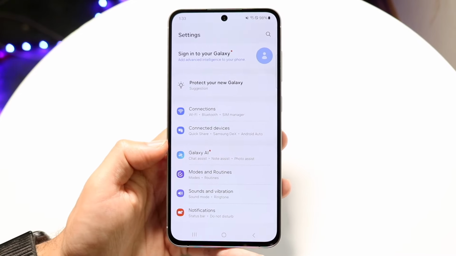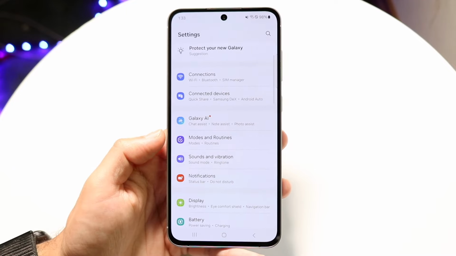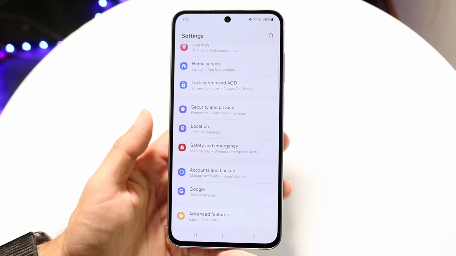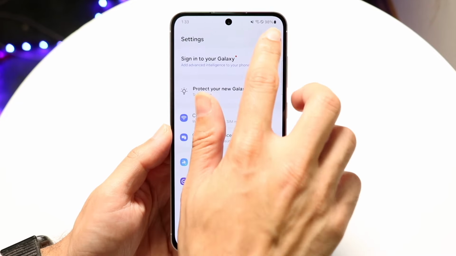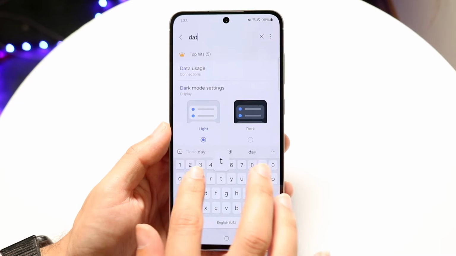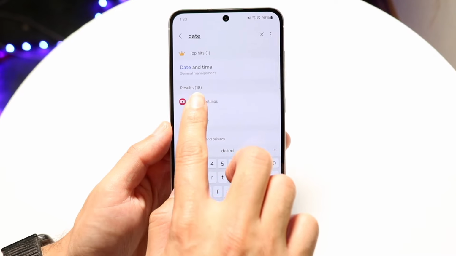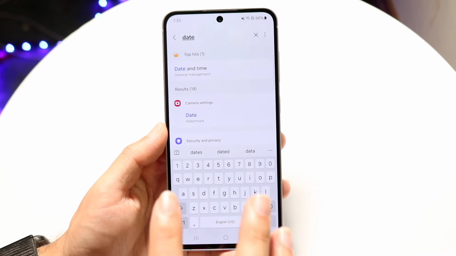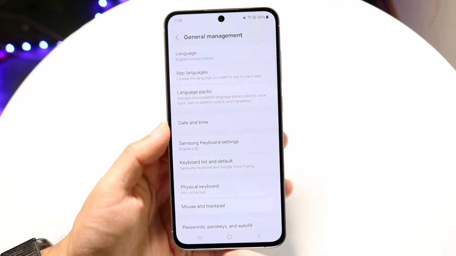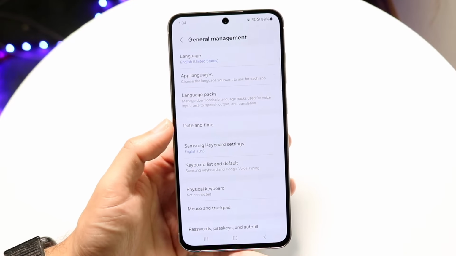And then what I'd recommend doing right after is jumping down until you see an option that says something like wherever your date and time settings are. So I'd probably recommend clicking on the search bar right up there and typing in date or typing in time, something along those lines, so you can see your date and time settings. This is going to be different per Android phone, so I'd recommend doing it this way so you can jump straight to wherever you need to go. So then you can find the date and time setting.